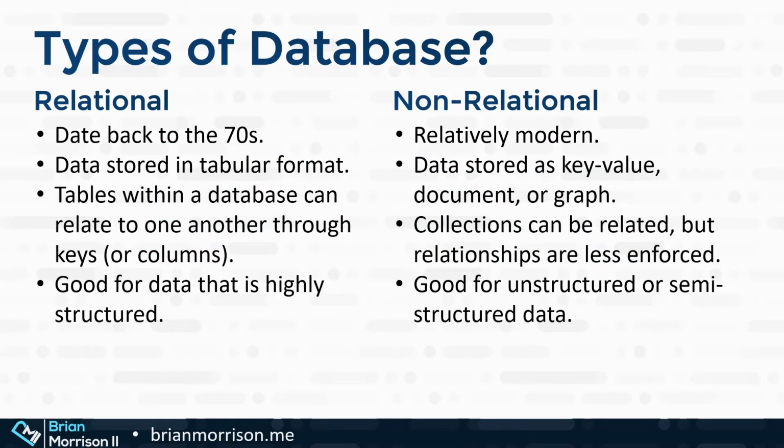Here are two types of databases: relational and non-relational. I'll go through a couple of bullet points on each one and the attributes that describe them. Relational dates back to the 70s. It was one of the first kinds of databases ever designed, so they're pretty commonly used, in fact much more commonly used than non-relational databases, and there's a whole lot more data and skilled professionals on them.